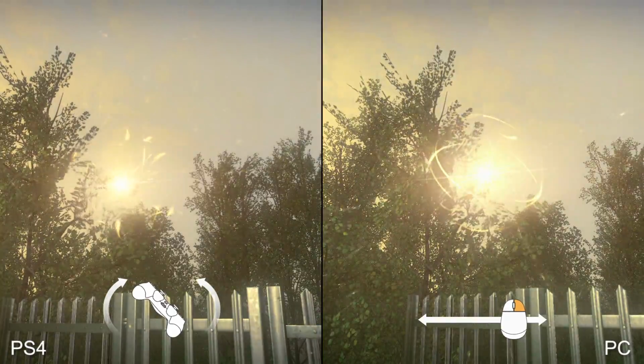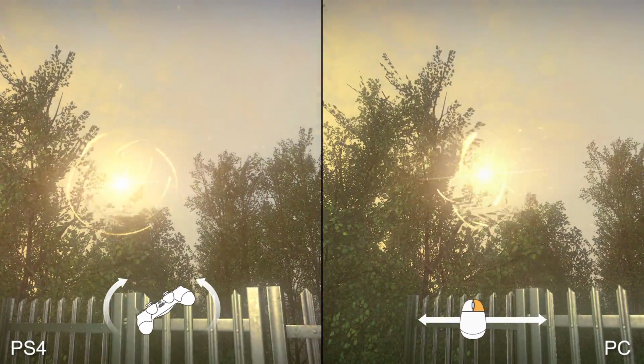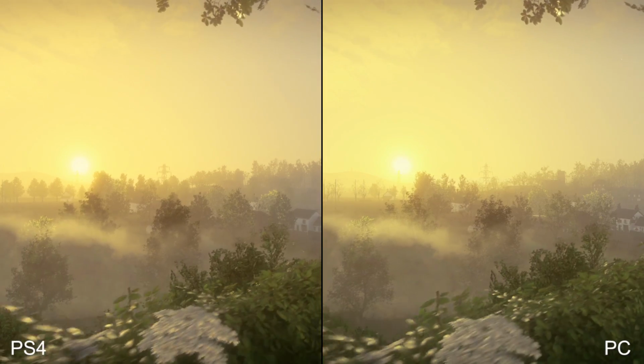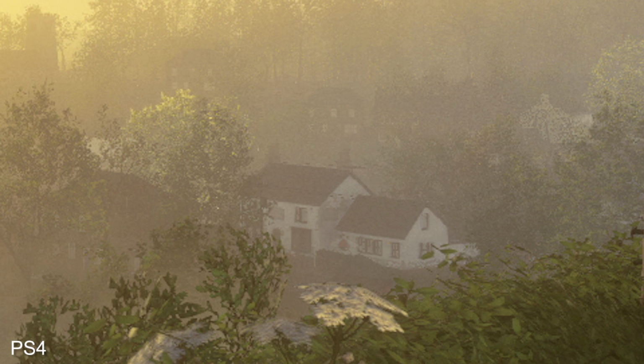Last but not least is the object detail setting. This is the big one in performance, and the reason you might see some frame drops on the PC side here. Curiously, the differences between very high and high are very minimal, so it's worth dropping a setting if you're suffering poor performance. But either way, it's certainly a boost over the PS4 edition, which runs at low.